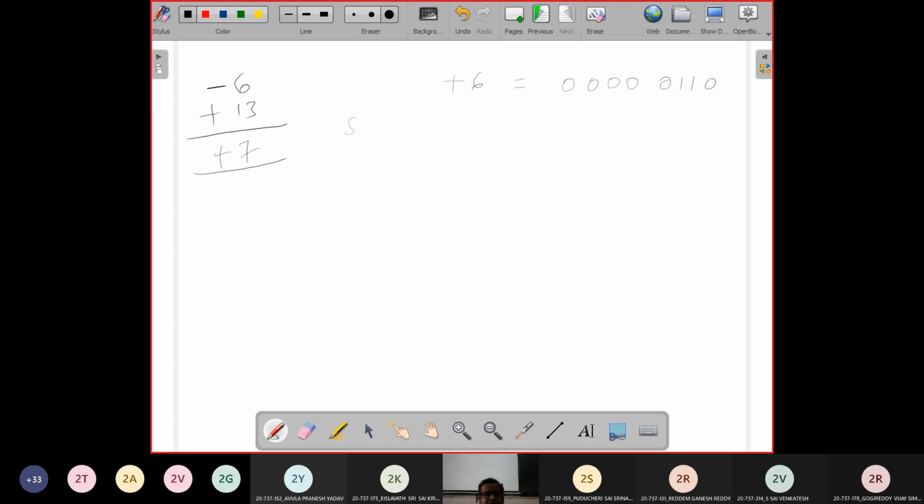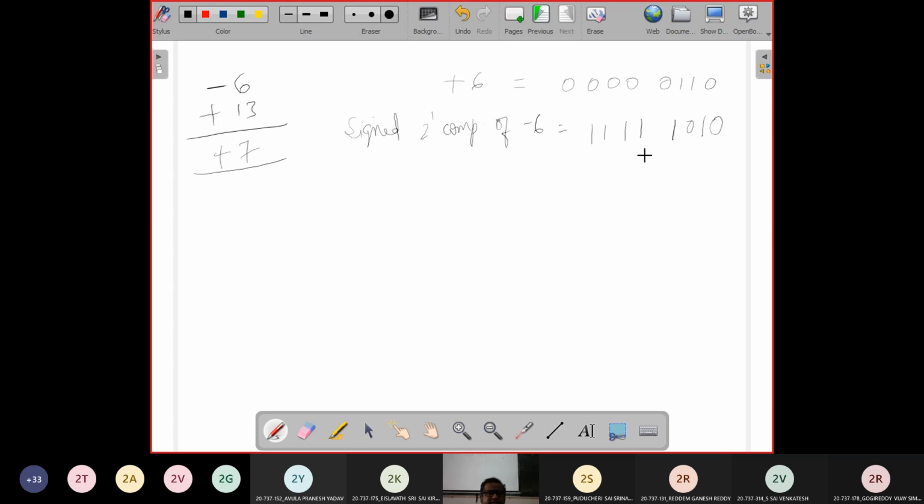Then to represent the signed 2's complement of minus 6, what will that be? Take the 2's complement of this entire binary pattern. The procedure says leave all the subsequent zeros unchanged, the first zero will be as it is. Then when a 1 comes, that 1 is also left as it is. All the remaining bits should be complemented. So 1 becomes 0, 0 becomes 1, 1, 1, 1, 1. So this is the representation of minus 6 in signed 2's complement form.